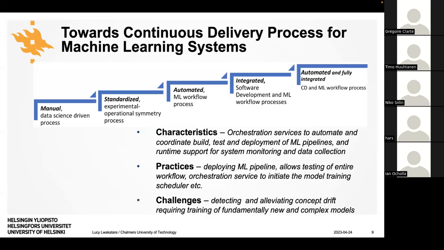Continuing from this theme that we are in this handcraft business, this manual way of doing things pretty much now, this is a stepwise model of how you should increase the level of automation and get a standardized way of working, aiming for the automated way. In the middle step, the ML workflow is pretty much automated. The two further steps bring more perspective on how you combine machine learning workflows and continuous software development processes. In this work, we are aiming more at the middle step. We are focused on machine learning workflows rather than on the integration of the classical app and the machine learning code.